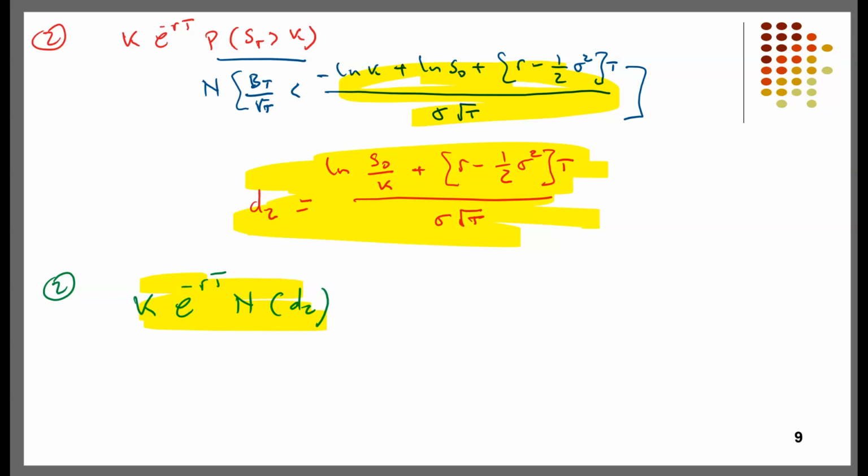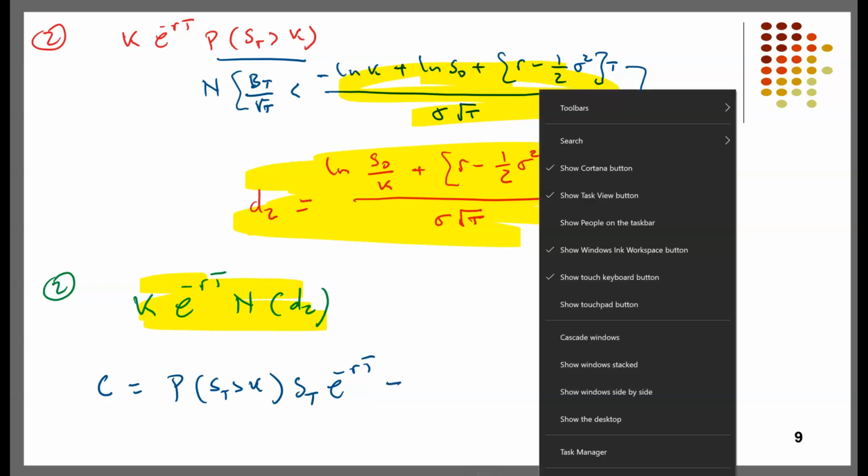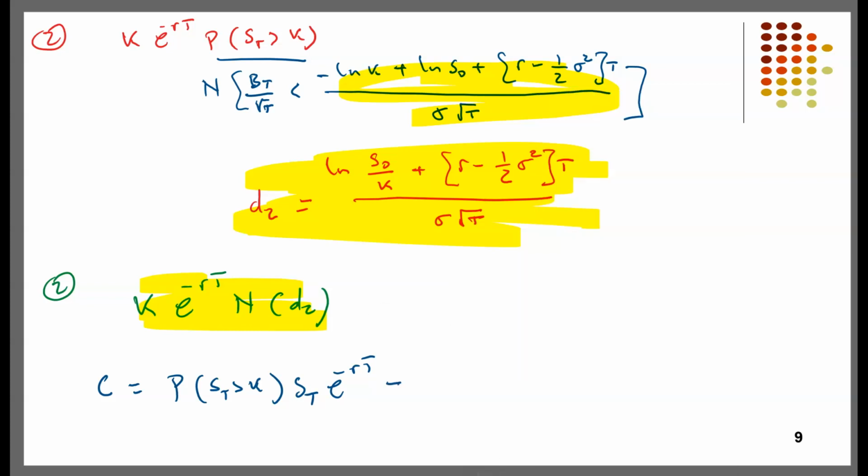Now you're starting to see your Black-Scholes shape. So what do we have? We said that the call value was equal to the probability that the stock is above the strike price multiplied by the stock at that point in time present value, and to that we need to subtract term 2, and we just found out that term 2 is equal to the strike price multiplied by the present value factor multiplied by N(d2). So we're done with the second component. We need to clarify what this first component really is all about.